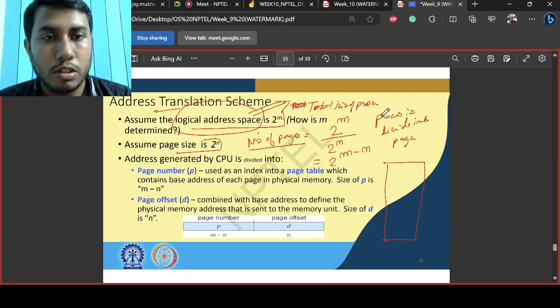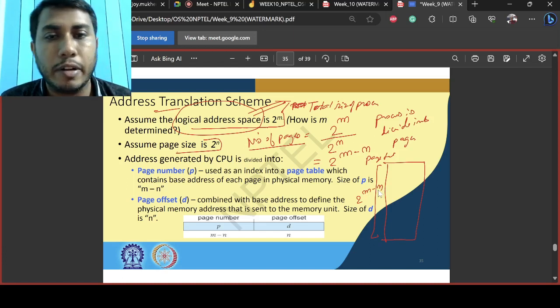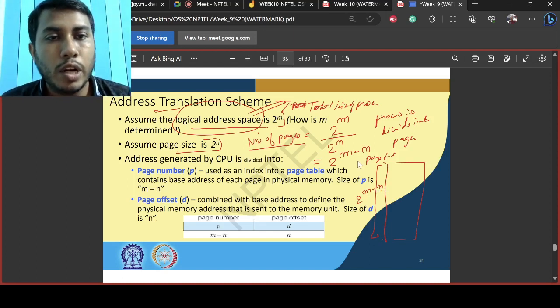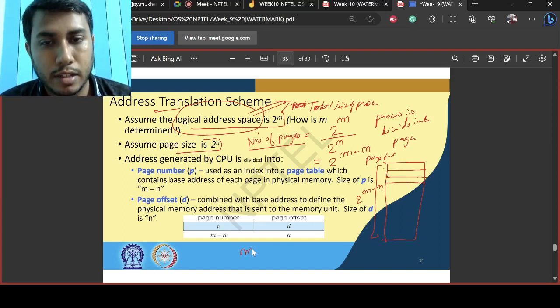So the size of the page table will be 2 to the power of m minus n. It will contain this number of entries. Now to represent each entry, how many bits are required? Simple, m minus n.